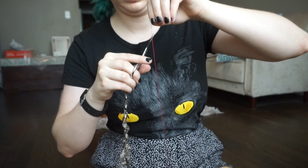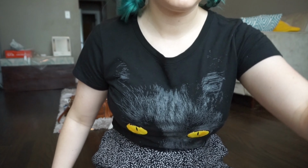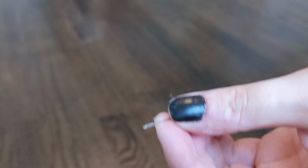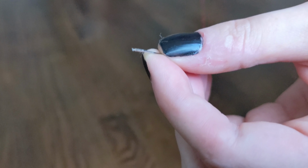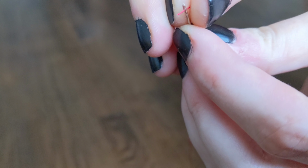Notice how I cut the thread at an angle. For me, this makes it easier to get the thread through the eye of a needle, especially if I'm working with older thread that might fray. Now, this is the hardest part, getting the thread through the eye. The trick is simply patience and steady hands. If your thread starts to fray, you may need to recut the end to keep it smooth. Normally, I would tell you to lick the very end of the thread, but we're trying to keep our hands away from our faces these days.